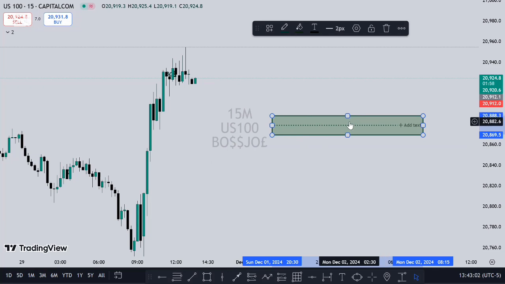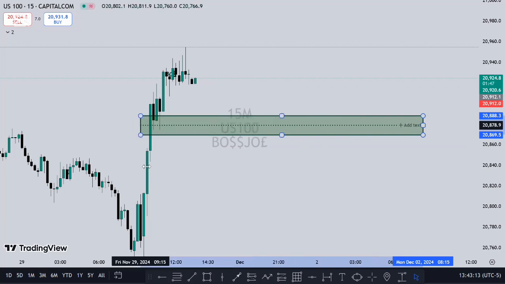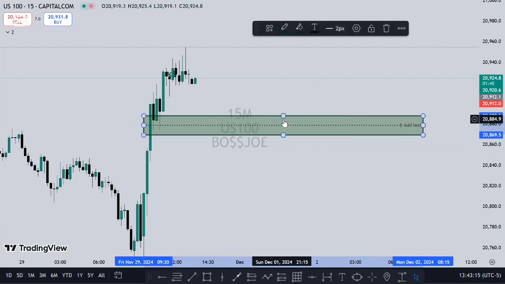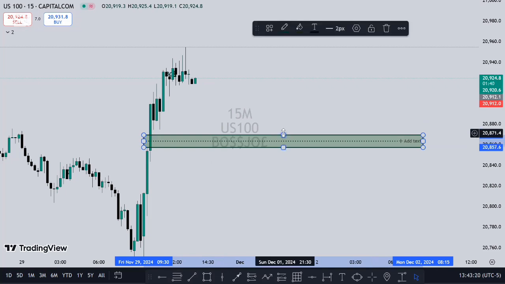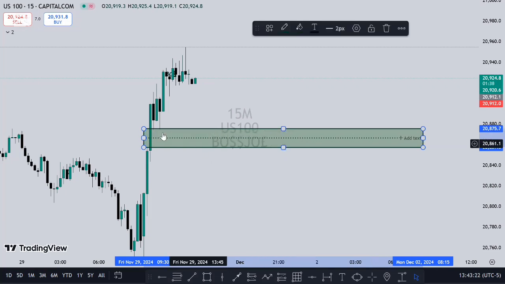You can't enter just like that. That's why I said fair value gap is not a guarantee to enter a trade. If you do it like that, you will not know where to put your stop loss. You can see this trade now: this is a fair value gap. It came back, touched with this candle and moved up again.